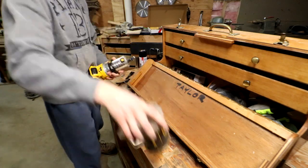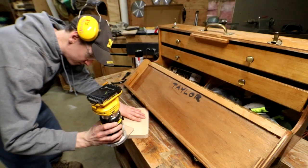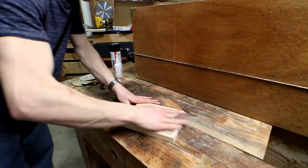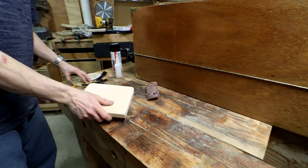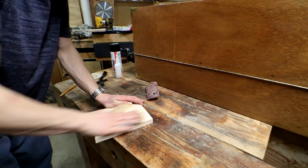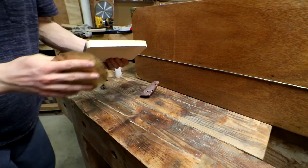I'm taking my router with a 1/8 inch roundover bit just to make that a nice smooth transition. You're going to be moving the saw in and out of that box quite often, and just going to go around and sand it so it looks a little bit nicer. I think I went 120 grit and then 220 grit, and that's going to make it nice enough for a toolbox. It's going to get beat up, but also it's smooth and looks nice.